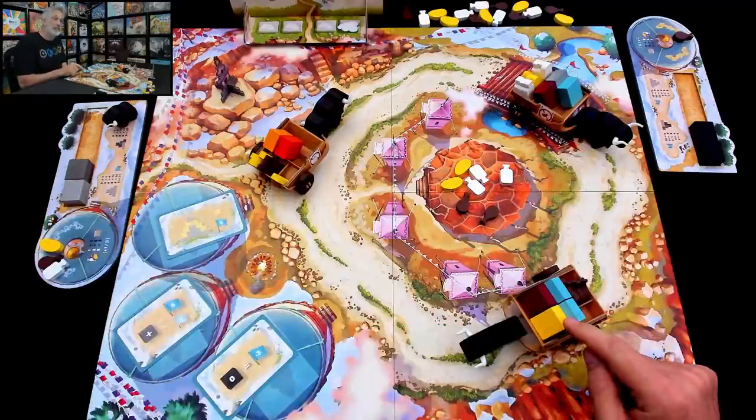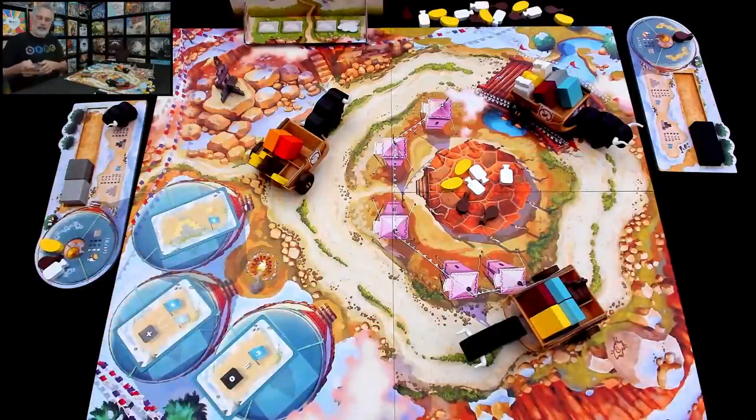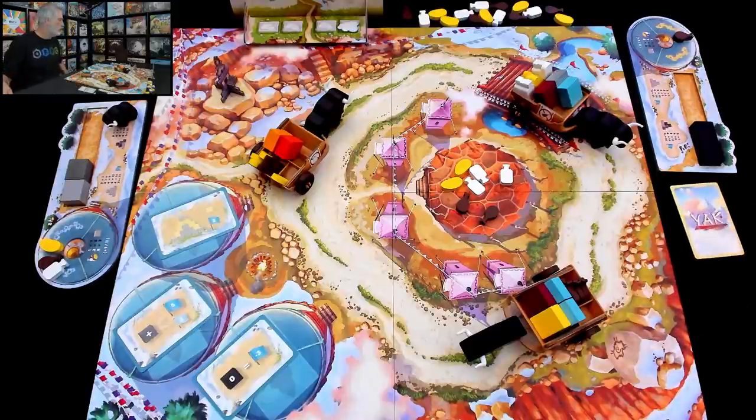But that's okay. I just want this yellow because then I can start working on that, and I'm already set up for it. So once again, for the third time in a row, well, I think you know what I'm going to do. What is Jen going to do though?